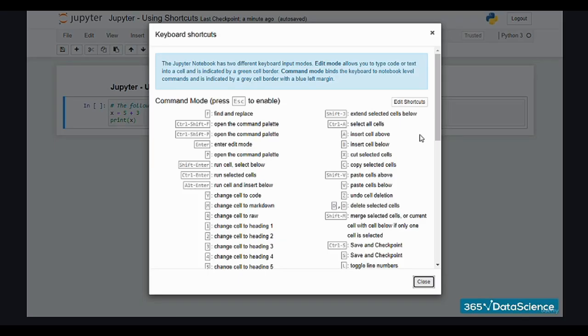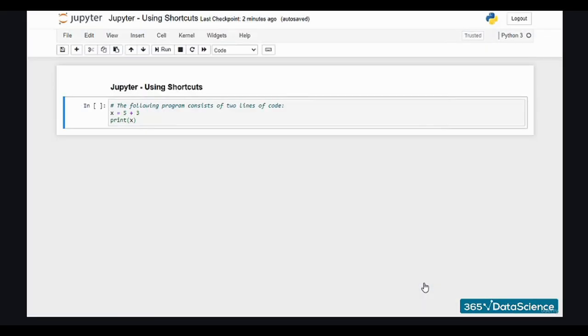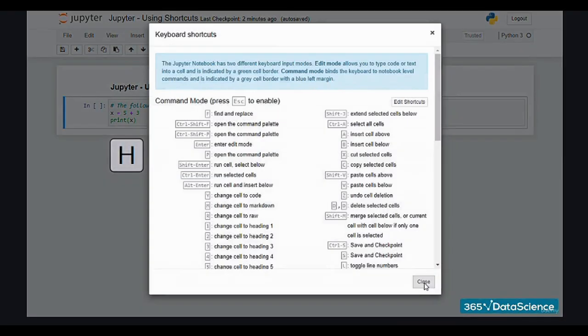The best way to take advantage of this feature is to check the desired shortcut, and then close the Keyboard Shortcuts window before applying the functionality in question. To achieve this, you can either press the Escape button on your keyboard if you haven't clicked on the window, or the close sign at the top right of the window. Another option is to hit the Close button at the bottom right, or simply the H key again. Assuming all this is clear, let's press H to open the list once more.